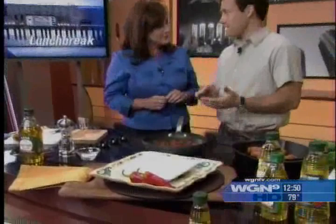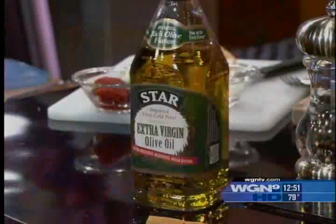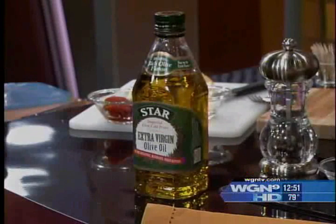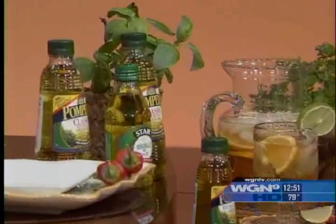So today we are making some tapas — perfect summer entertaining. Tapas are simple. They use very few ingredients but the key is that they're fresh. As their base they actually use a great summer ingredient I want to talk about — Spanish olive oil. Spain is actually the largest producer of olive oil, over half of the world's production comes from Spain. They produce great value brands like Goya, Star, and Pompeii, and these are the base for authentic tapas recipes.